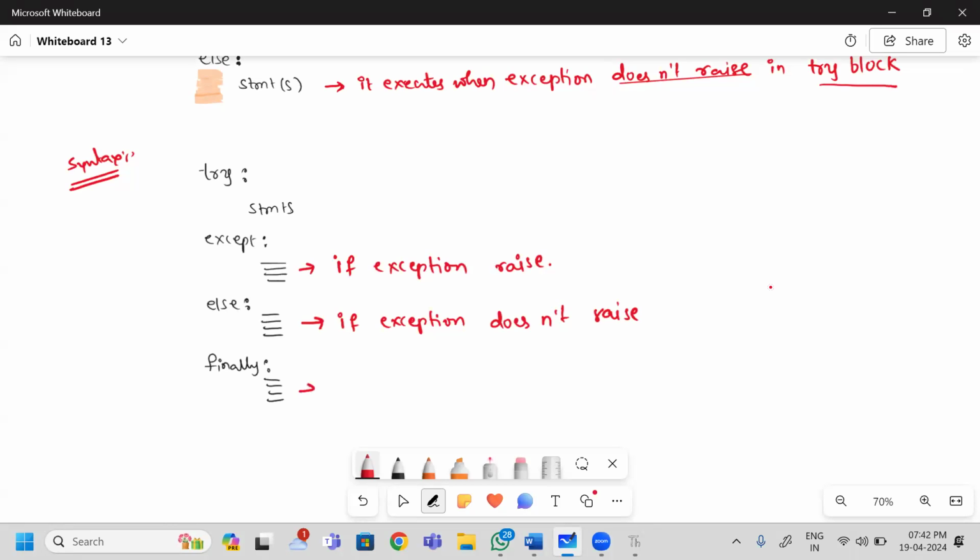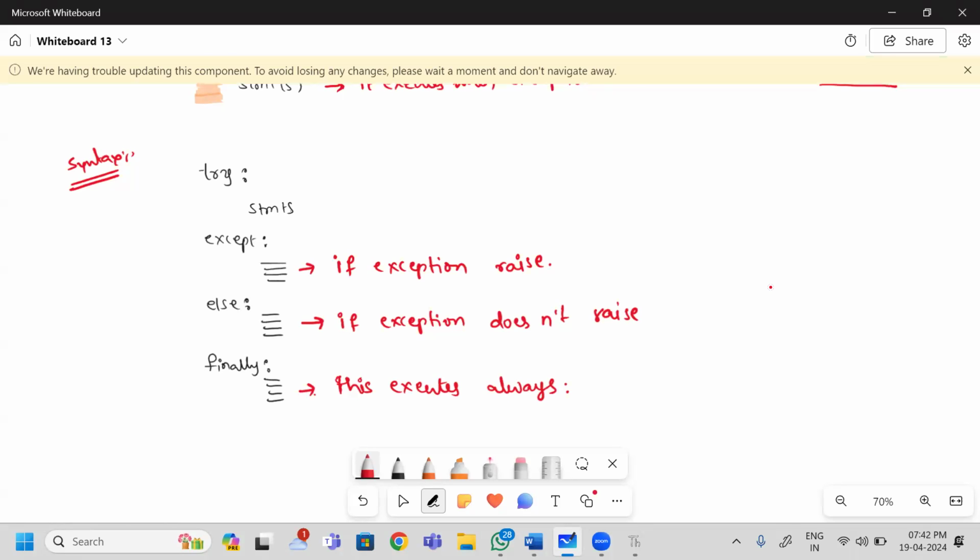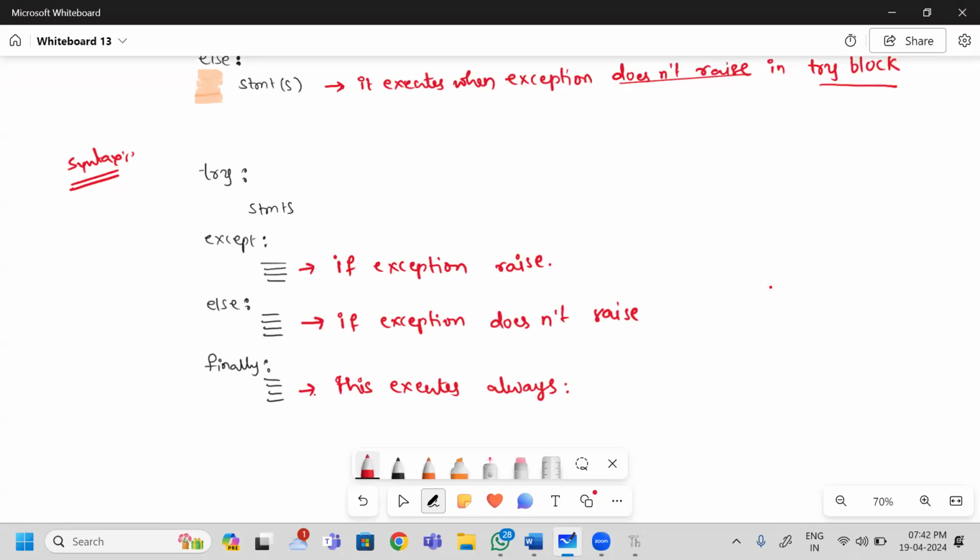Next, when this finally block executes, it executes always. Always means it doesn't matter whether an exception rises or not. This block will definitely execute.